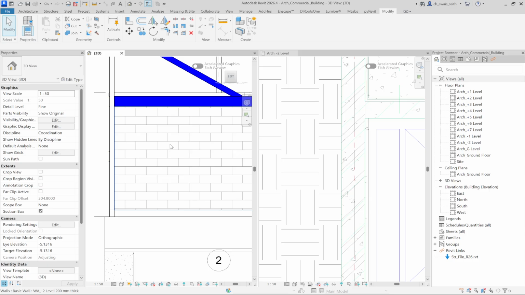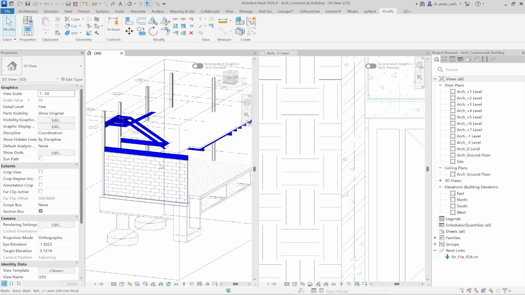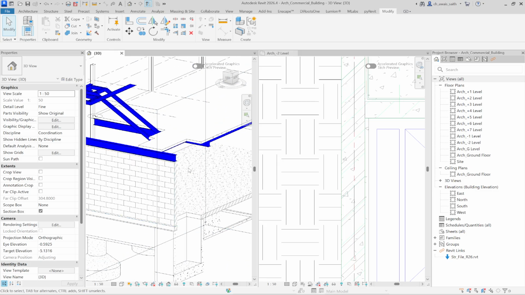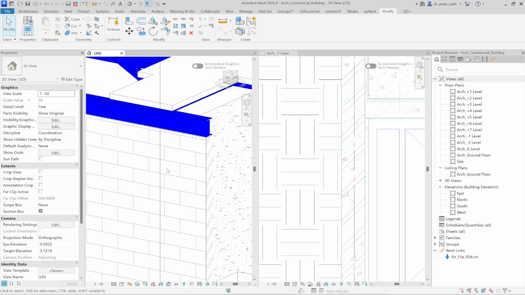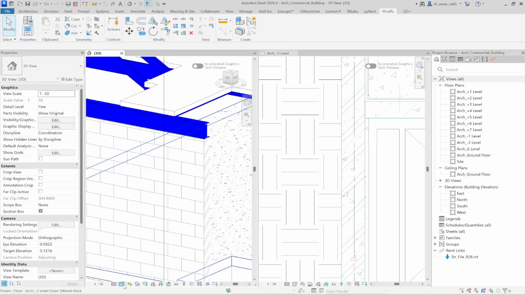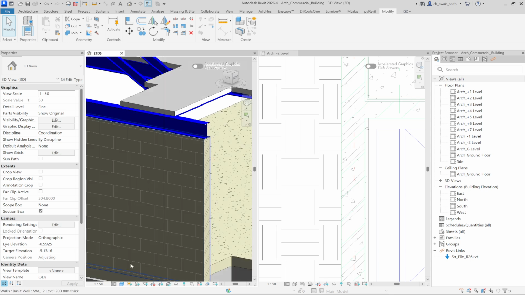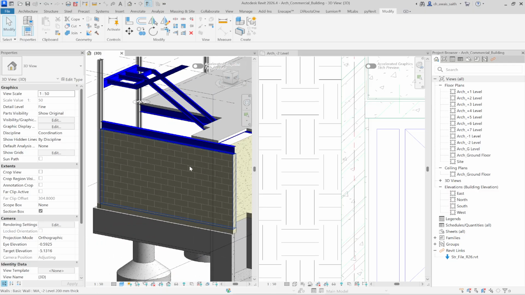So after all, the pattern that we already mentioned is accurate. Make it shaded and then see our pattern that we have assigned to the material is fine.